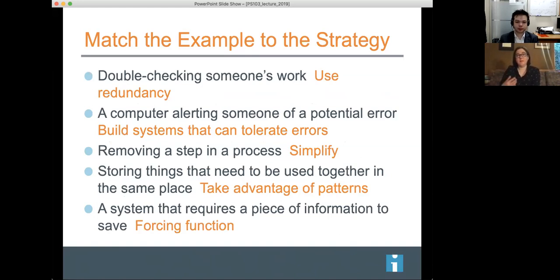So if everyone is thinking about this in their own way, it's good to go through each thing. So removing a step in a process can often be simplifying a task, making things easier, making sure that the process happens without other errors being skipped. So that's an example of simplification. A checklist or a policy or procedure, or I guess a procedure in a way, can also improve this by removing a step in the process. You've got a process to follow, I think, is the important thing there.